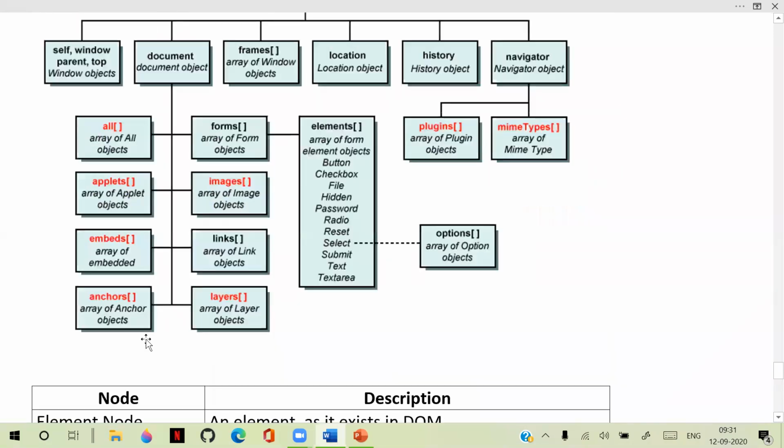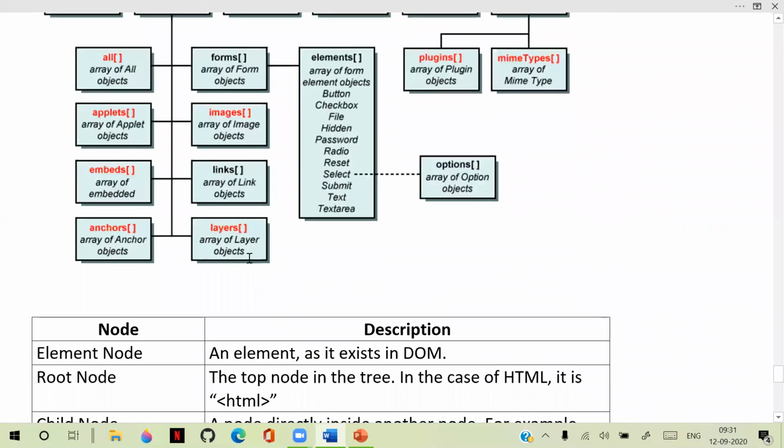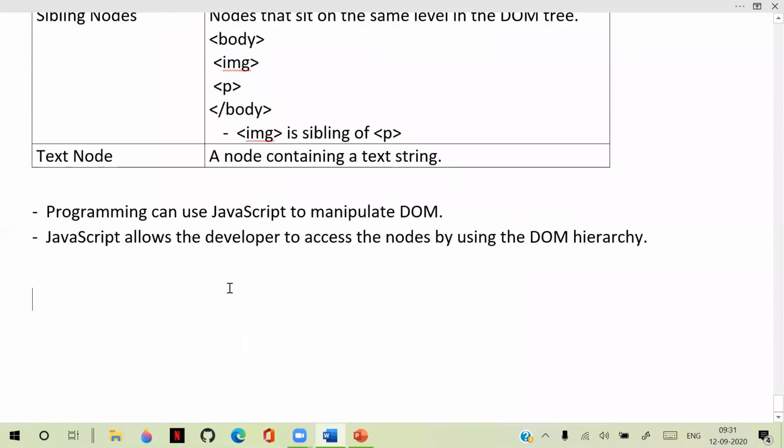This is the DOM hierarchy, and it allows them to access nodes using it. I will show you how JavaScript allows the developer to access the nodes using the DOM hierarchy in order to manipulate them, in order to work with them. Technically, let's see one example.